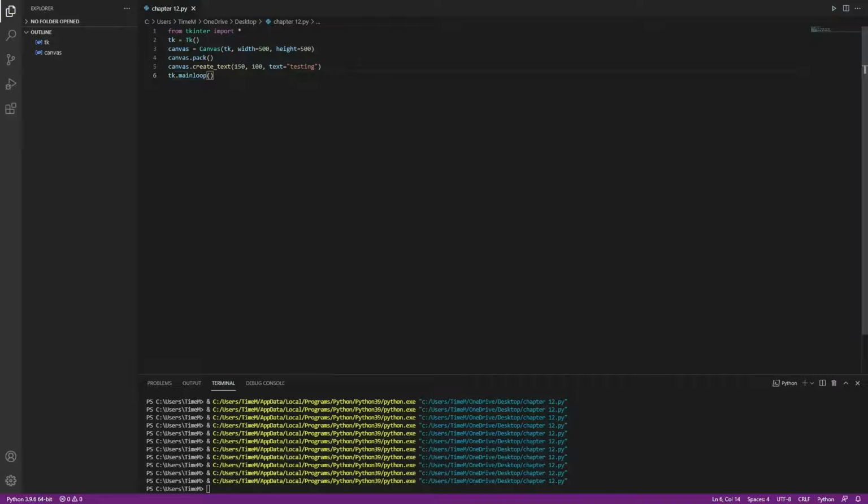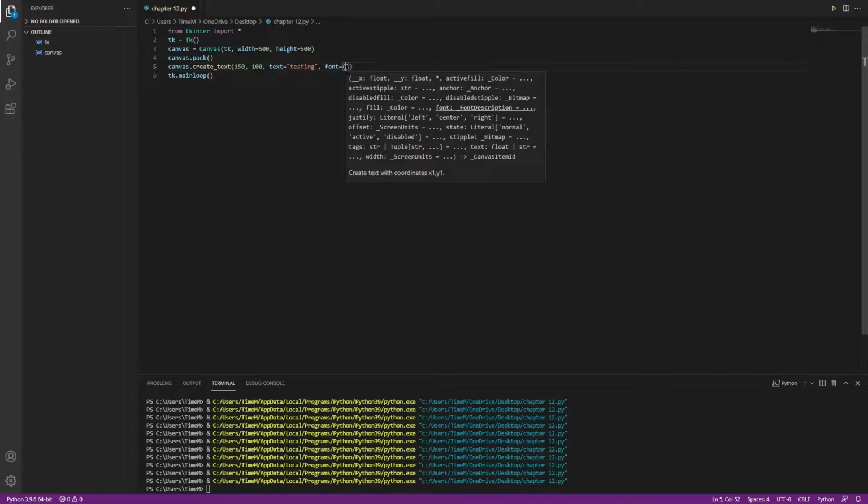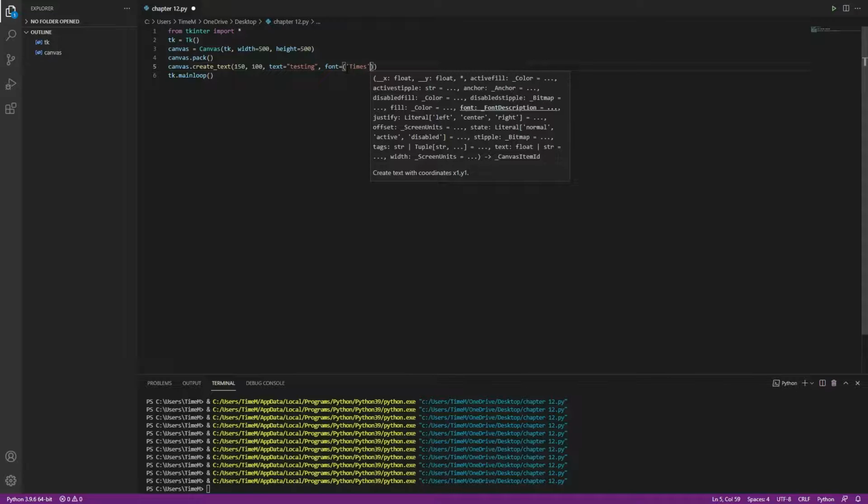We can also change the font of the text by adding in on line 5, comma font equals parentheses, the name of the font. So if we use something like Times New Roman, so Times, comma, and then the font size. We can say maybe 15.